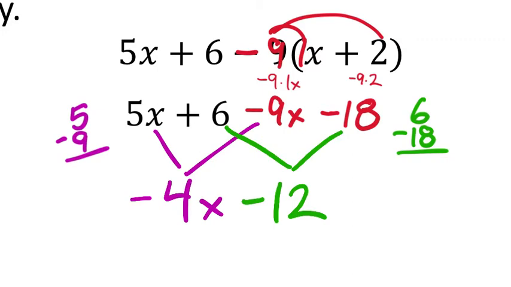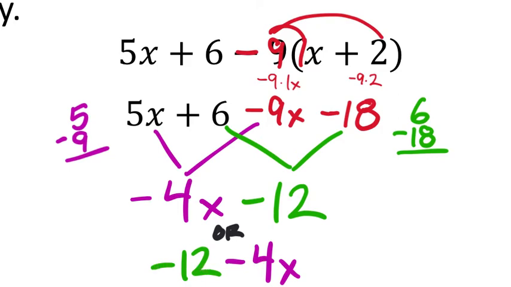So this would be the expression that would work. Of course, if you switch the order on this, it'd be fine, just as long as each term keeps its sign. So -12 and -4x. Of course, it reads as -12 minus 4x, but the minus sign is the negative sign for the 4x term. Okay, so either one of these will work, which we're pretty much going to be seeing the same thing today with this distribution and then combining like term stuff. Okay, so as long as you can do this, then the lesson today will go very well.